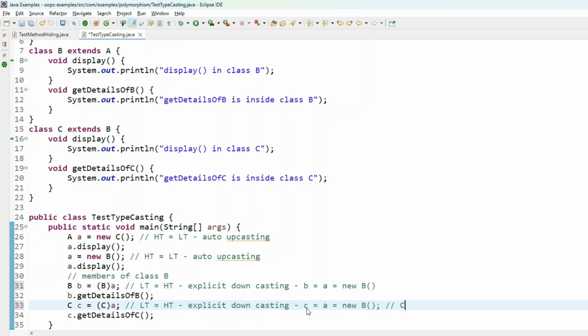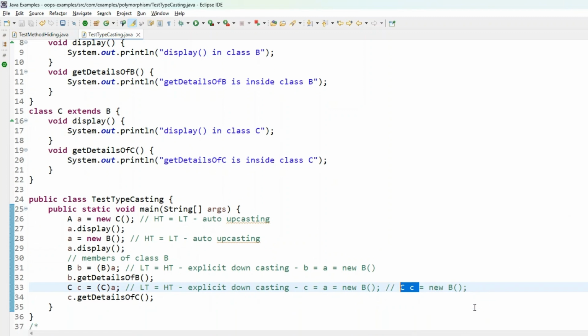Practically, writing it like this is invalid because you are assigning the B object to C type, so that is not going to work at runtime. That's why the error you get is ClassCastException at runtime.